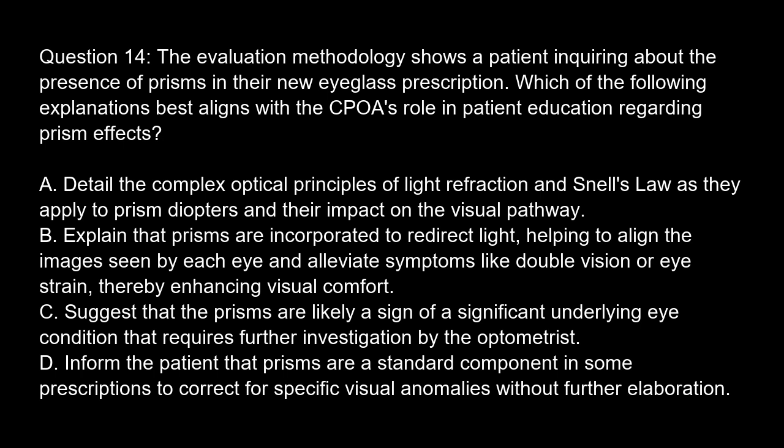Option B. Explain that prisms are incorporated to redirect light, helping to align the images seen by each eye and alleviate symptoms like double vision or eye strain, thereby enhancing visual comfort. Option C. Suggest that the prisms are likely a sign of a significant underlying eye condition that requires further investigation by the optometrist. Option D. Inform the patient that prisms are a standard component in some prescriptions to correct for specific visual anomalies without further elaboration.